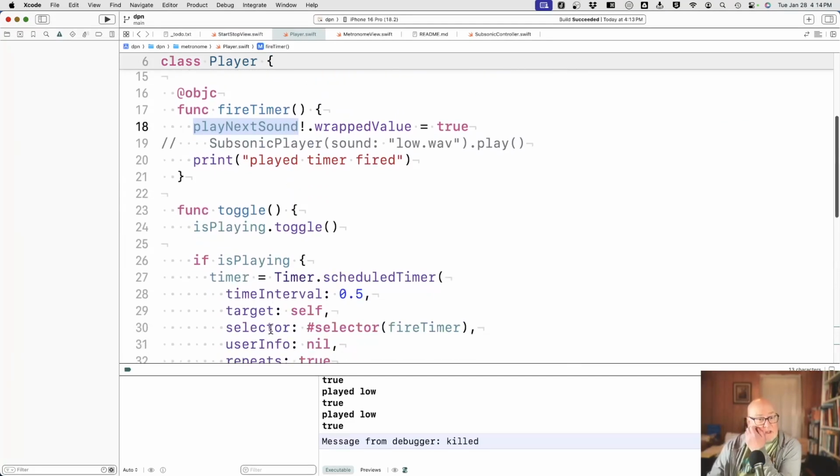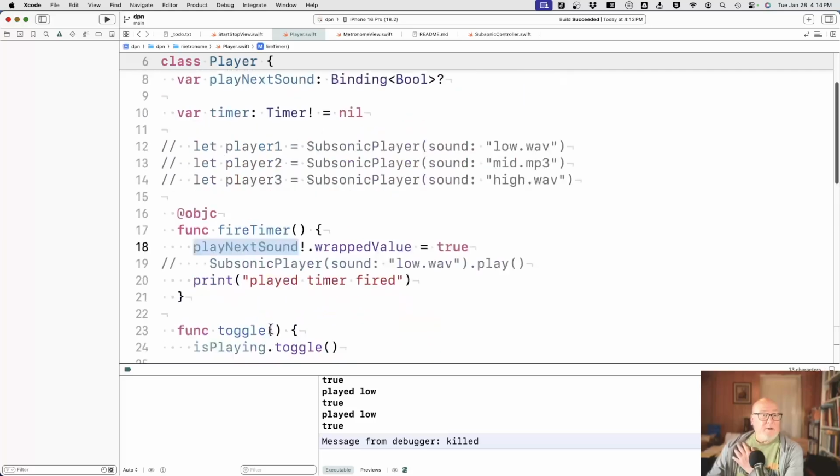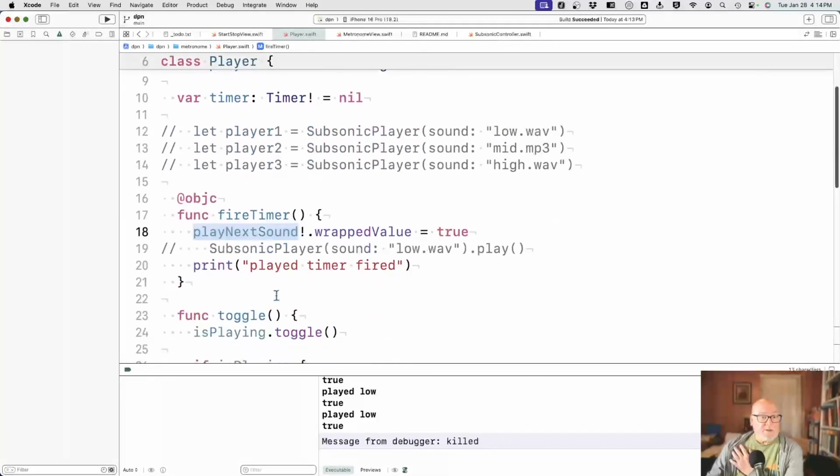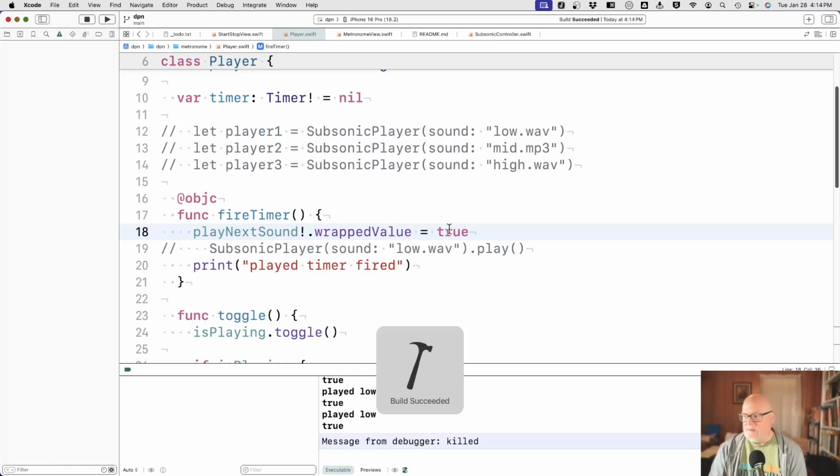That should start the timer going. And the timer calls fire timer, which sets our play next sound to true, which should trigger the onChange to the other thing. What a heck of a way to do this. But we're just trying to get something going. I mean, there must be a way. There are metronome maps out there. And you can hit the stop button.